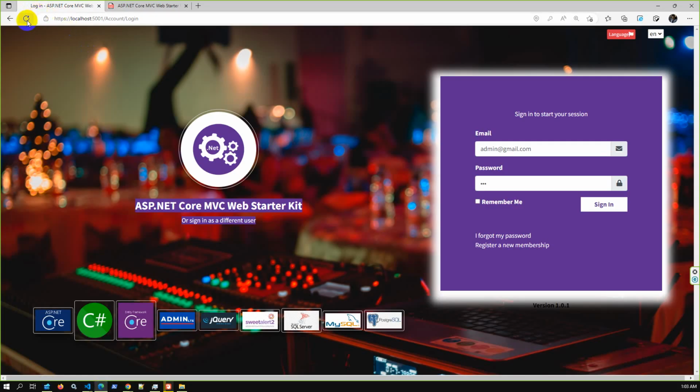So here is the login screen. My antivirus may be taking additional time, so let me sign in.